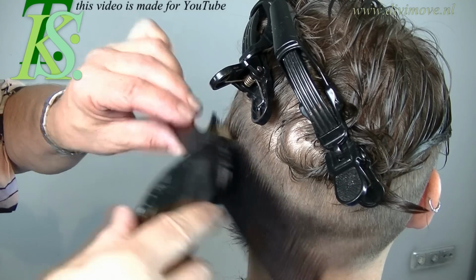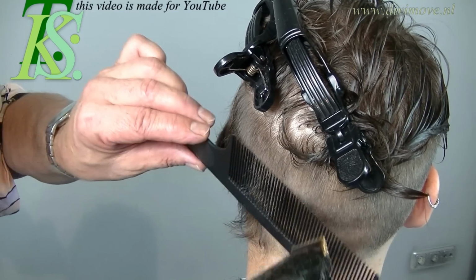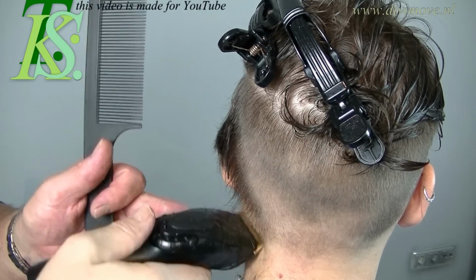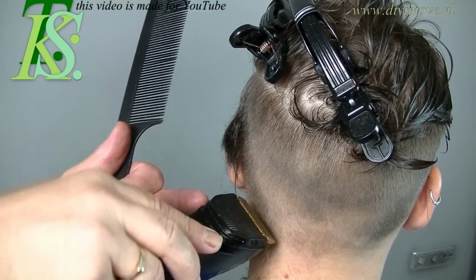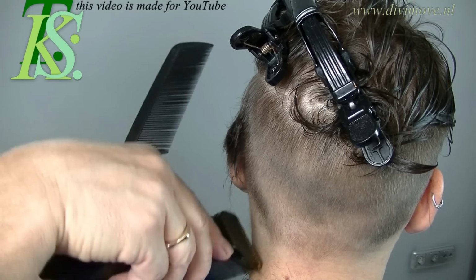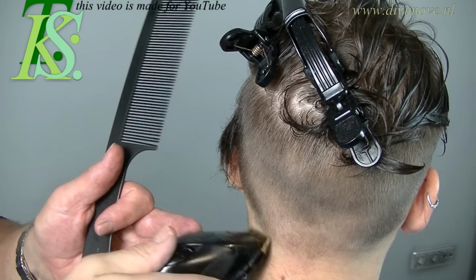Getting to the front of the left side, still watching the way the hair grows. I have to work against the growth here, there's no problem with that. The only thing that counts is the result you get from it.